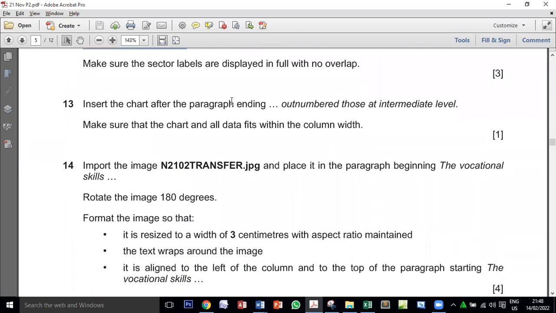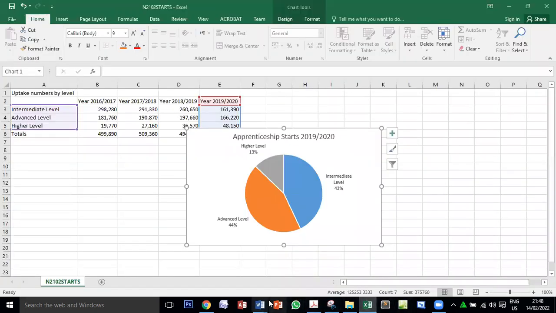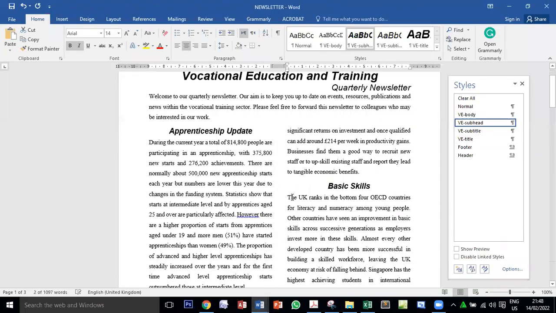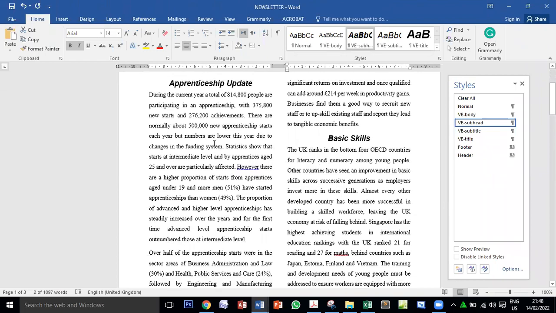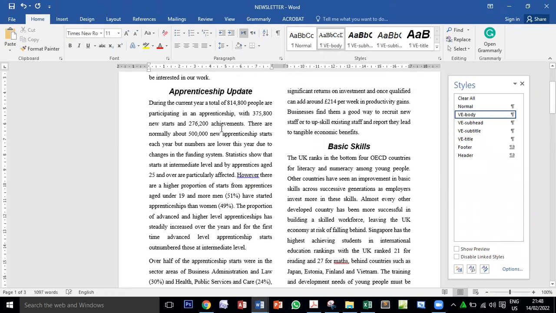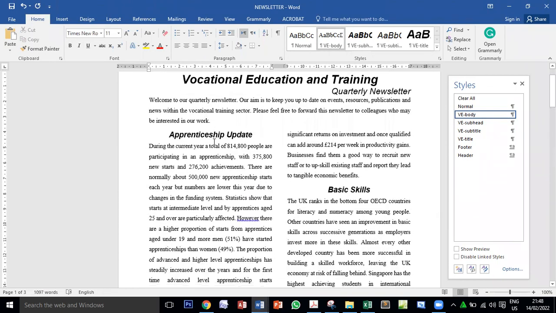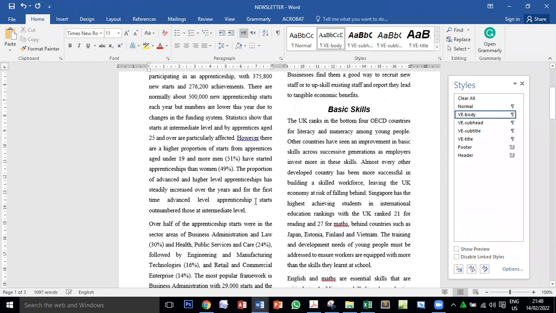Insert the chart after the paragraph ending, outnumbered those at intermediate level. I think I found it. Here, in the first page, after the first paragraph, outnumbered those at intermediate level.